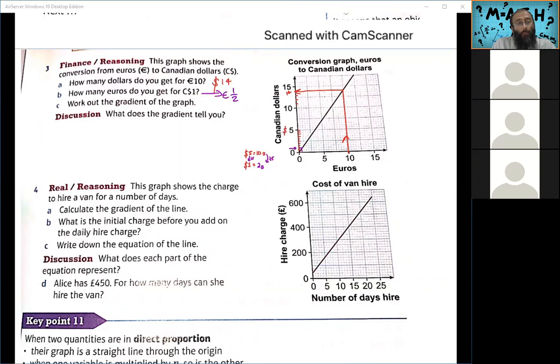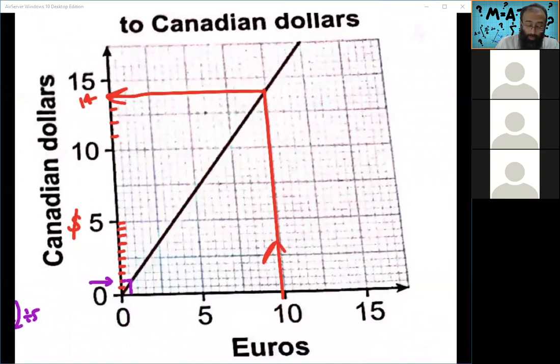You could do it in between the 10 and the 15 on the euros, and then go up. Well, you can mark there. Okay, now let's pull this graph over here. Here's the graph. So where should you choose the first point for the triangle? Where should you put the triangle? Here, the origin.